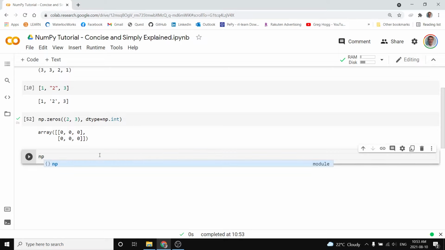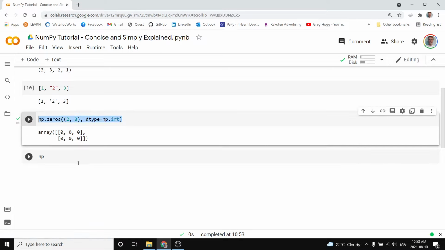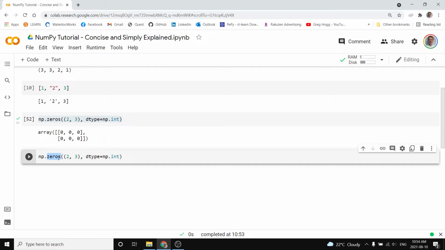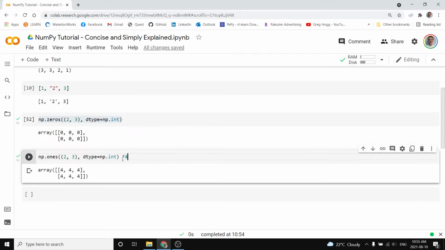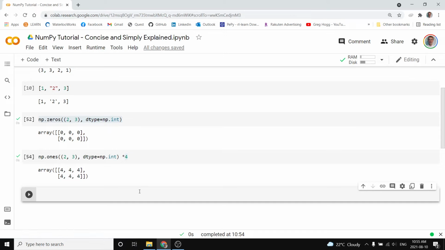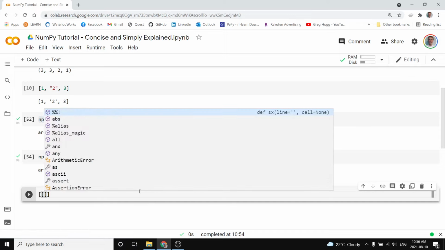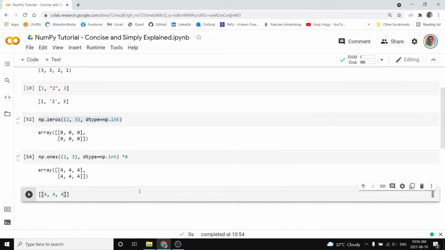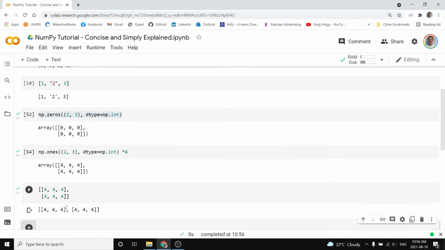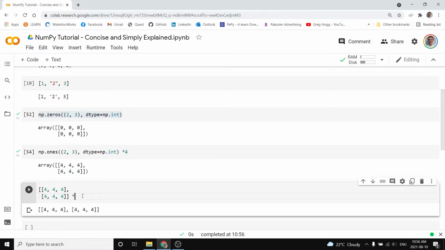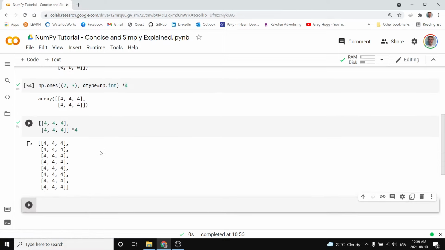Similarly, there's also numpy.ones, so if I was to replace this exact same thing except write ones instead, well, they would be ones. Ones are very useful because we can do simple multiplication by them and get, say, 4s. Now it might have seemed like this times 4 is obviously just a list of 4s, except actually if you did the same thing in Python, where if we had maybe these were 4s and then we had the list of all 4s. This is the equivalent NumPy array, and I can show you it prints out just like that, except if we do this times 4, what that does is actually it's going to keep making this list of 4s over and over again.